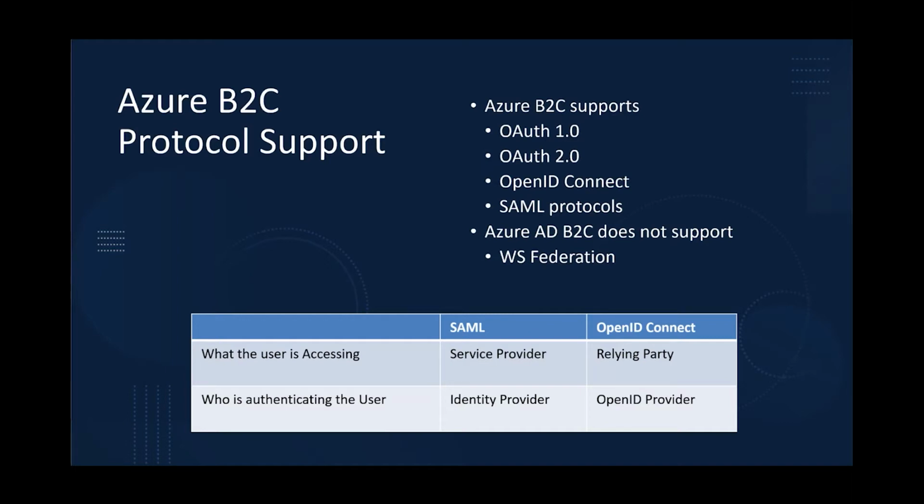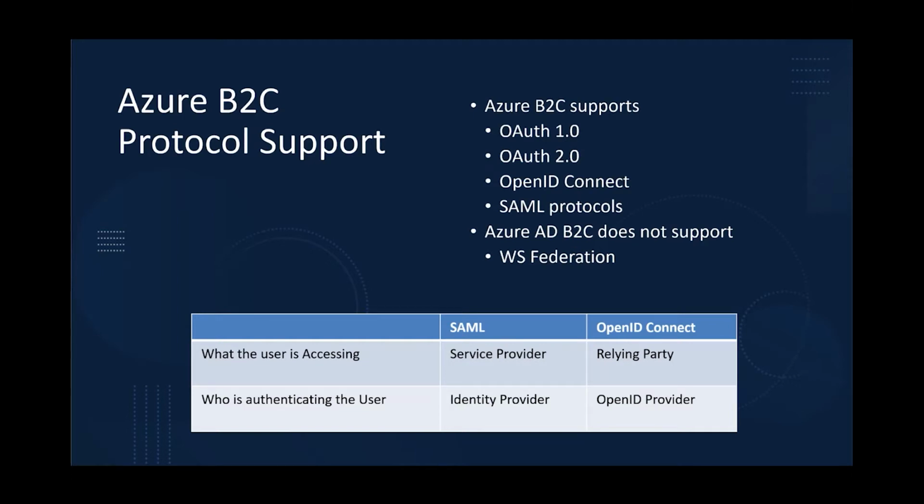Think of OpenID Connect as kind of just a more updated version of SAML in many ways. Communication doesn't all have to happen in the browser. You can create back channels to make it more secure. It's got much better support for mobile apps and that kind of thing. But if you have an app that currently uses SAML, B2C will support that also.